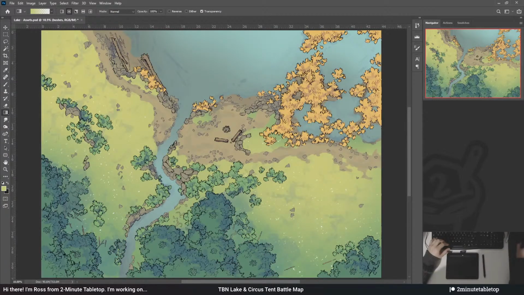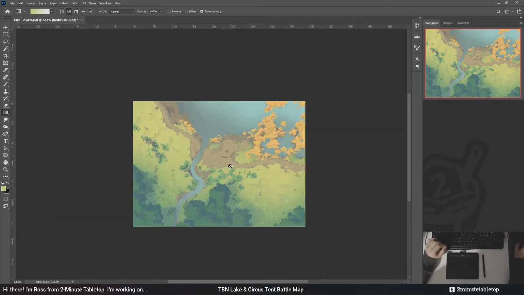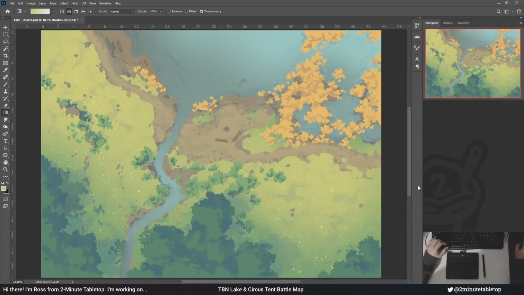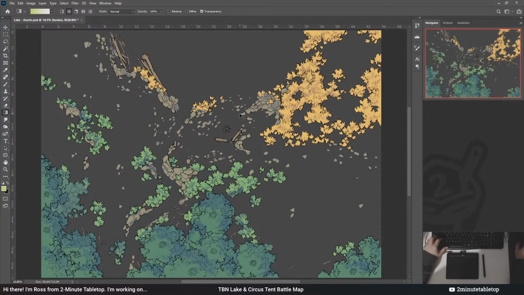It's an interesting look. It's kind of interesting to turn off the line art and look at it like this. Got its own charm. Okay, assets, check.